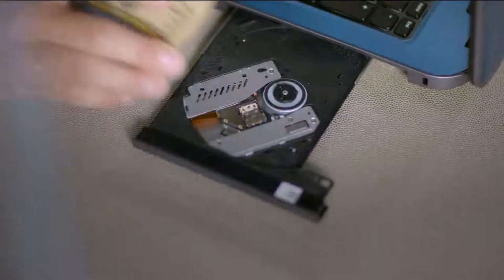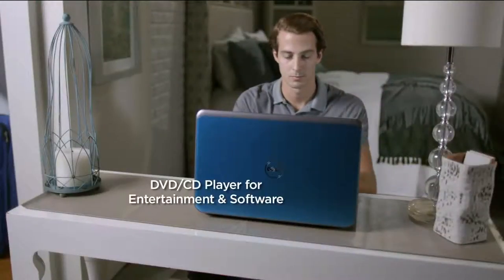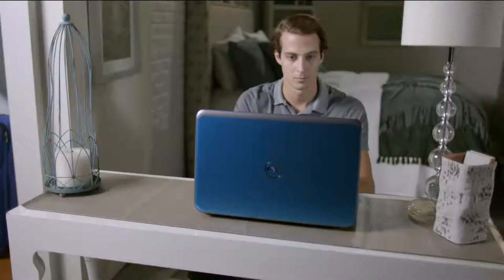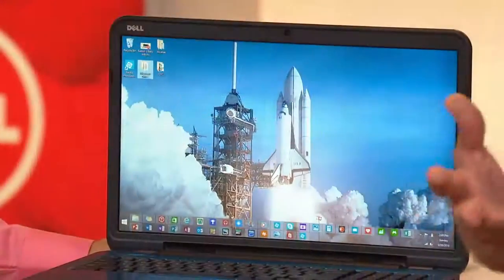All the bells and whistles aren't just little extras: you have a high-definition webcam, a DVD player to play your movies while traveling or on the go. It's light, it's portable, it has better battery life than its predecessor, and it has Bluetooth capability. And this is a one-day-only opportunity to bring home a value that is going to be light years ahead of the machine you've probably been using for the last many years.